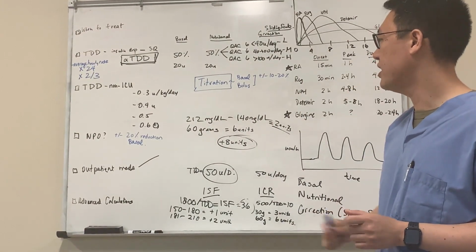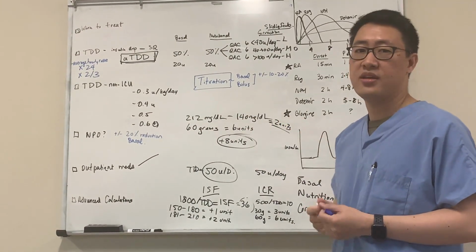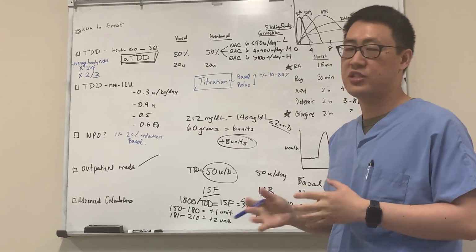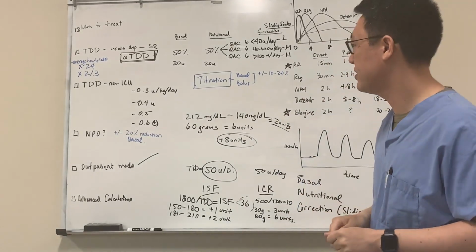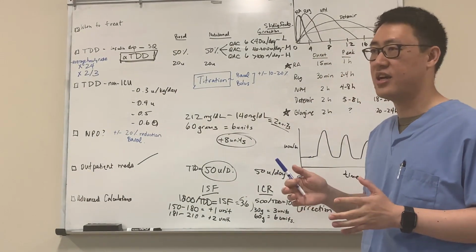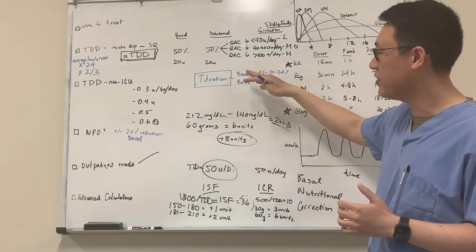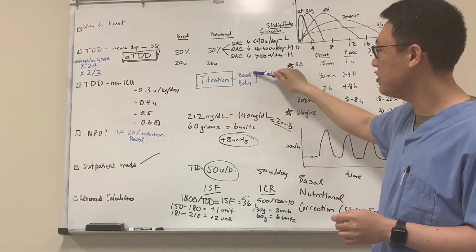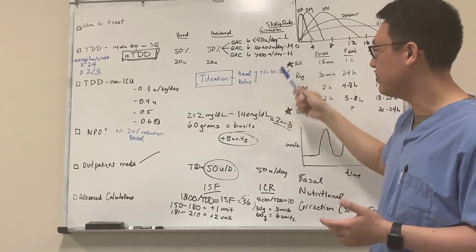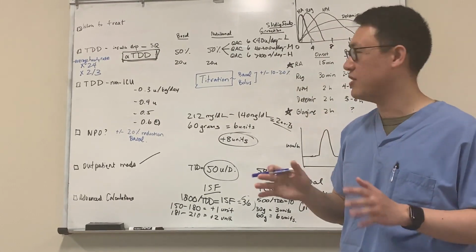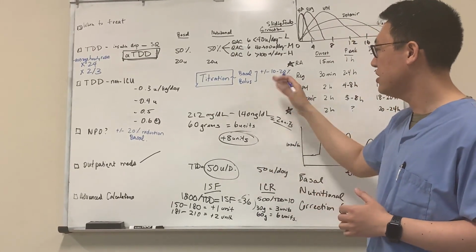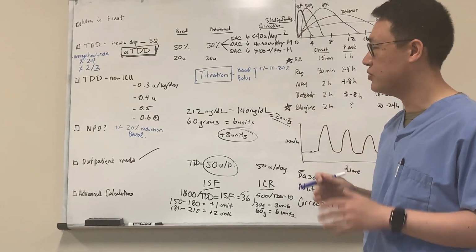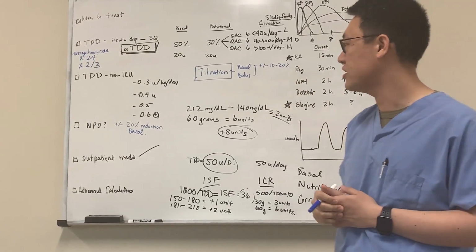And one thing I also want to mention is that usually day by day, you can start making your insulin adjustments based on the data from the previous 24 hours. In general, I like to try to keep it roughly 50% of the insulin basal, 50% bolus. But you can change either of these amounts daily by about plus or minus 10 to 20%. I don't like to make big drastic changes, but 10 to 20% up or down per day in these settings, you can probably get some very good titrations.